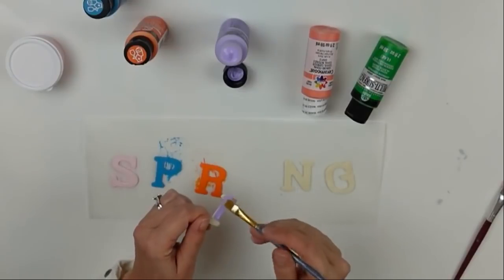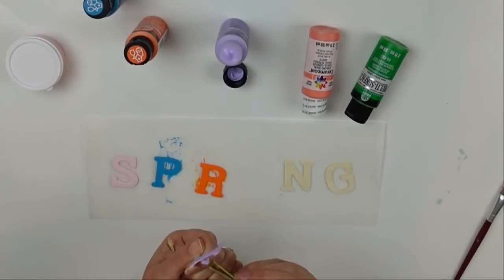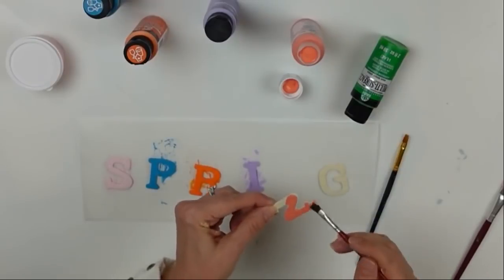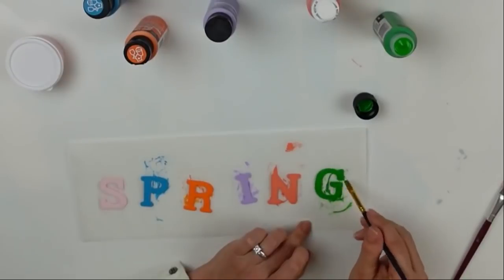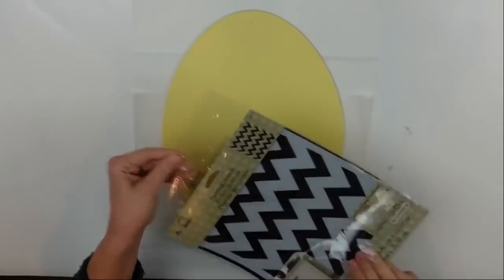So I am coming in and coating each of these. I love this little light purple shade. It reminds me of periwinkle, which is actually the Pantone color of the year. Fun fact. But I'm doing each of these letters a different spring color, and then I'll go ahead and set them aside to dry until I'm ready for them.